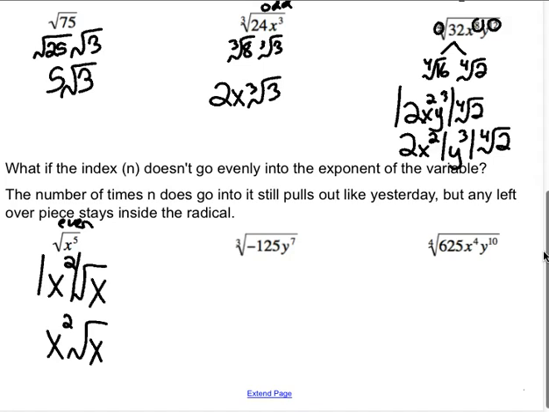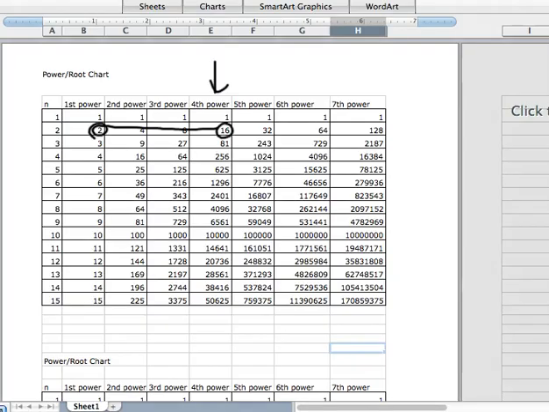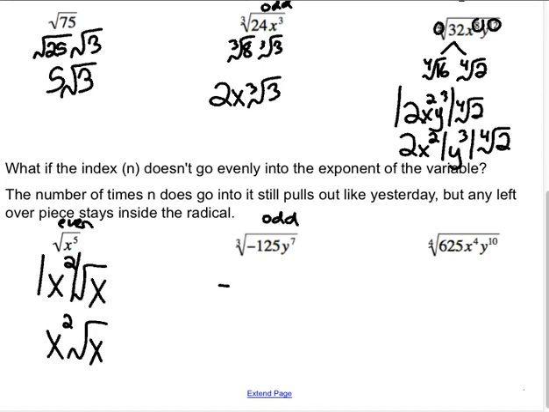So that's the basis of this, but let's keep going just to make sure that you feel comfortable with it. So this is an odd one, so I don't have to worry about absolute value this time. You're welcome. Now we're looking at cube root, and we have negative 125. So remember, for odd roots, it's okay to have a negative inside, so we don't have to be concerned with that. Looking under third power, 125 is just the number 5. That's actually a nice one that is on our list. So the number is going to pull out as just negative 5. Okay, nice and simple.